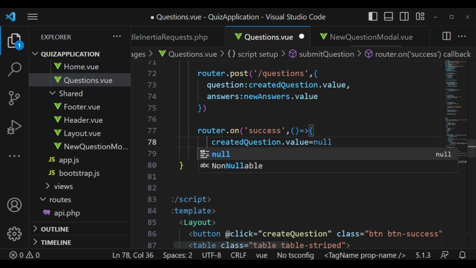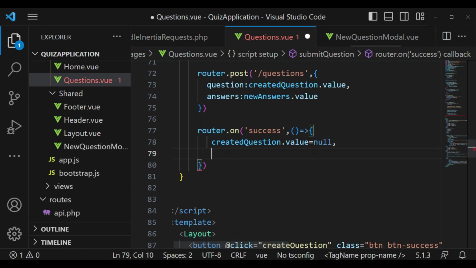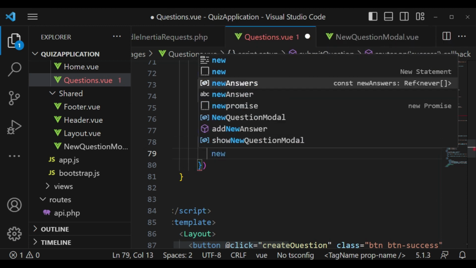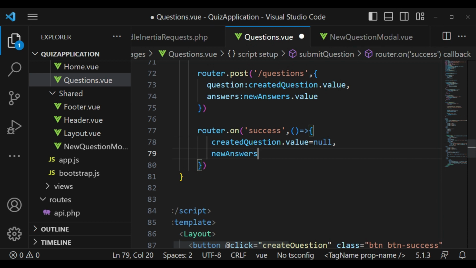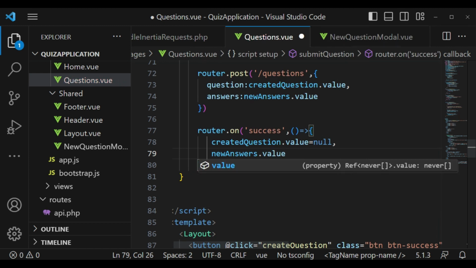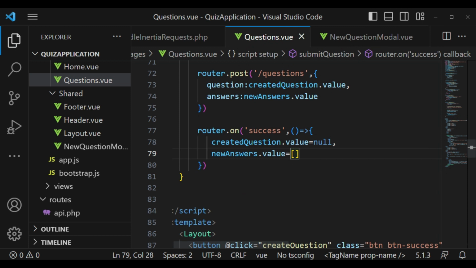So this one I'm going to set to null, and then newAnswers, remember that array where all the answers were being put, dot value. This one I'm going to set to an empty array.